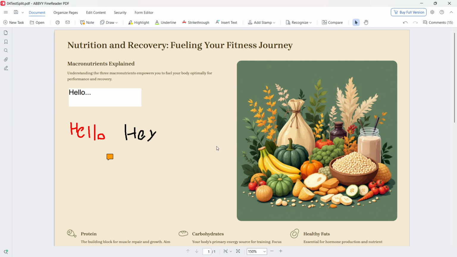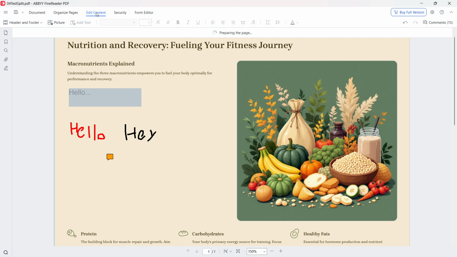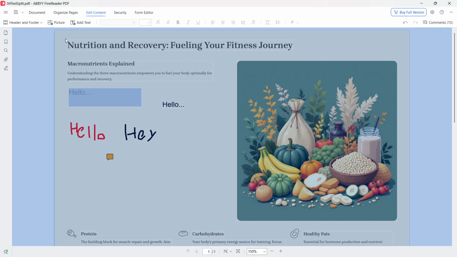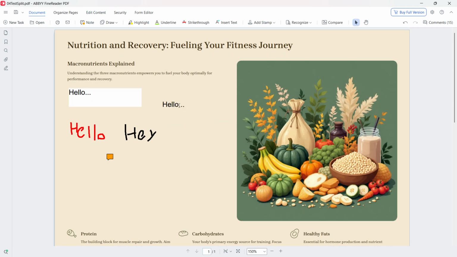And then the last way is to go to edit content up top, and then you have to wait for a few seconds for it to prepare the page, and when that's done you can click on add text up top, and then you'll be able to add the text anywhere by just clicking over here. And this, as you can see here, is the most clean way because it doesn't have any borders, any boxes, stuff like that, and it's just plain simple text whenever I click out of it. So that's basically how to do it.